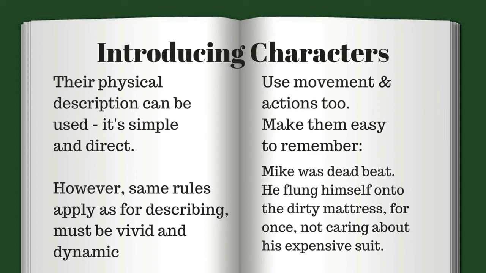We can use movement and actions too. When people are moving, they reveal parts of their personality and character at the same time. It makes them easier to remember. Take this sentence. Mike was deadbeat. He flung himself onto the dirty mattress, for once not caring about his expensive suit.